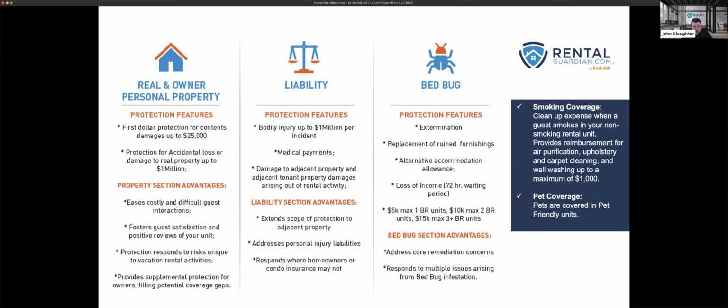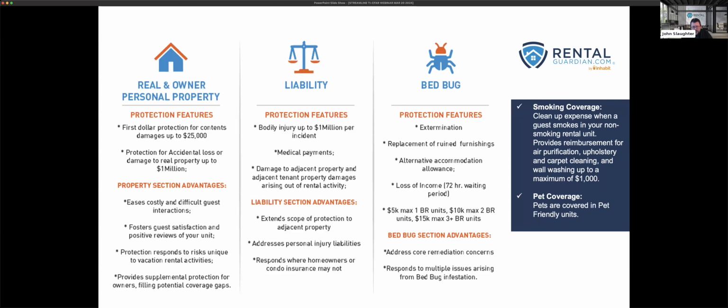Cool thing about it is it's either per day or per stay. The top highest level that we're talking about right here is $50 per stay, 1 to 29 nights, or $9.95 a night. The cool thing about that is that I was talking to somebody who was paying $69 or $79 for $10,000 in coverage and $1 million in liability with no bed bug, and they were paying $79.